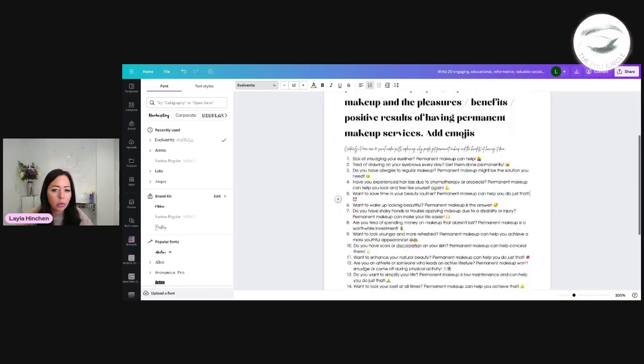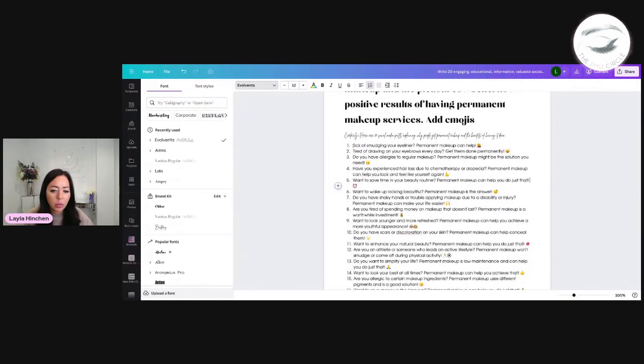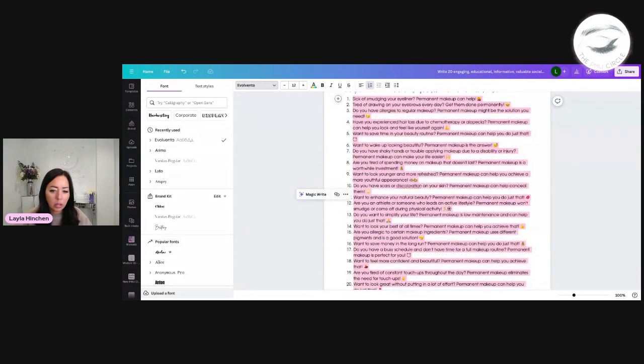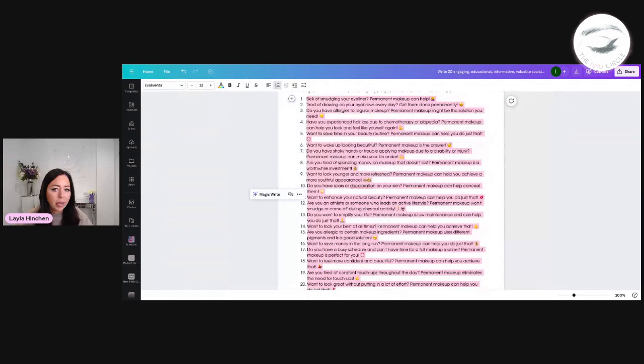Okay, so once you've checked all that, which I'm not going to bother doing now, but once you've checked all this and tweaked it to how you want, you're going to highlight it all and press copy. And now we're going to go back to Canva and we're going to create a social media post. So it's probably not going to show you this again. Let me just change my screen. This is annoying, isn't it?